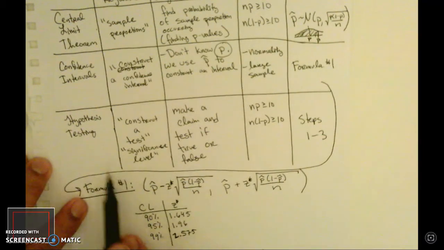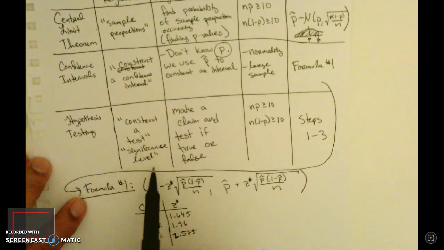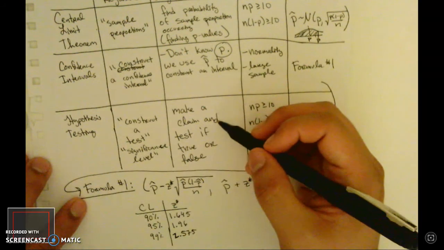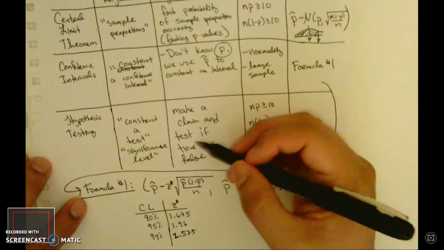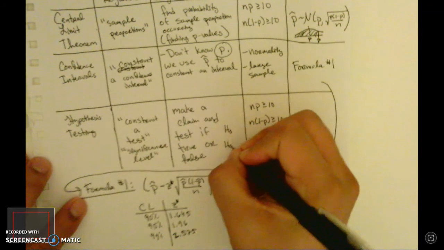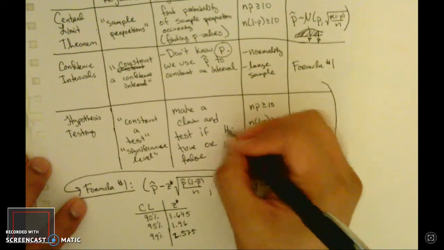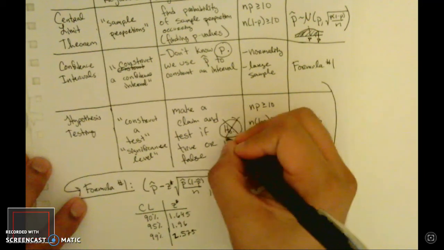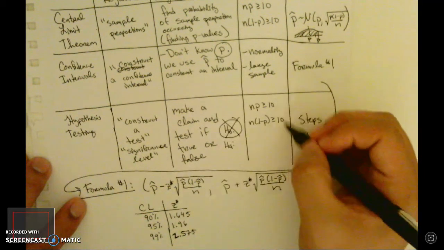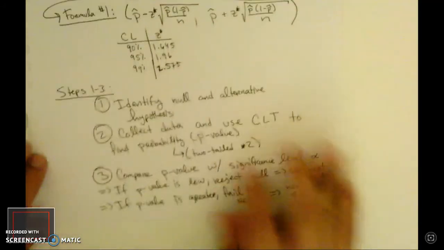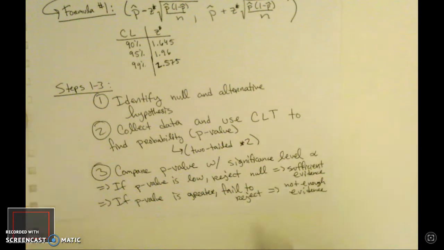Hypothesis testing, we construct the test, significance level, those are the keywords. Why do we need them? We need to make a claim, right? We make a claim and test if it's true or false. So I give you my null and I'll give you my alternative. Well, do we reject the null or do we accept it? Assumptions are still the same thing, right? And here are the steps. Steps 1 through 3 are down here. I've written this down many different times in class, right?